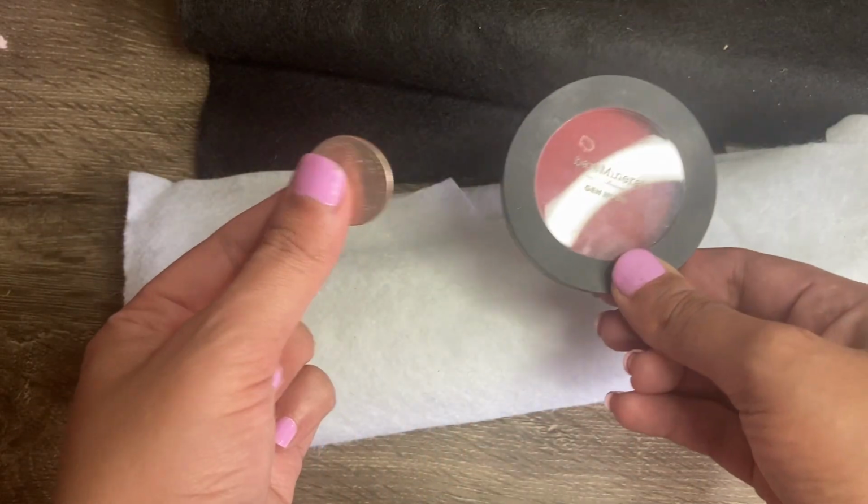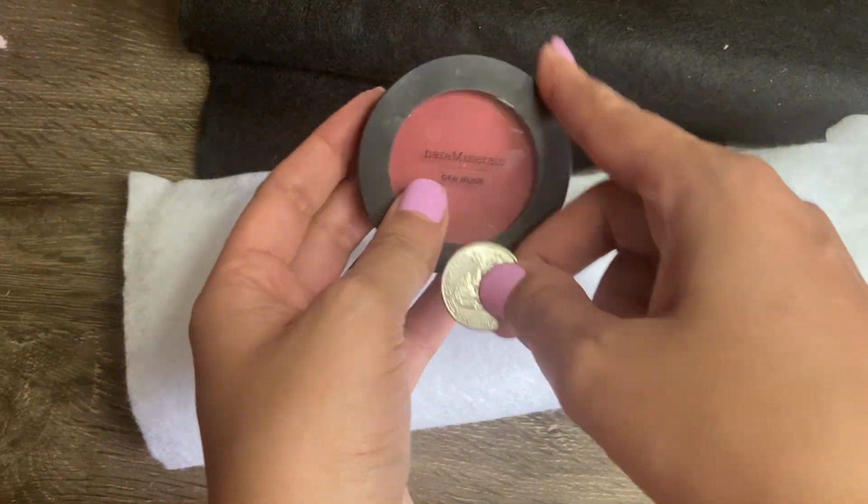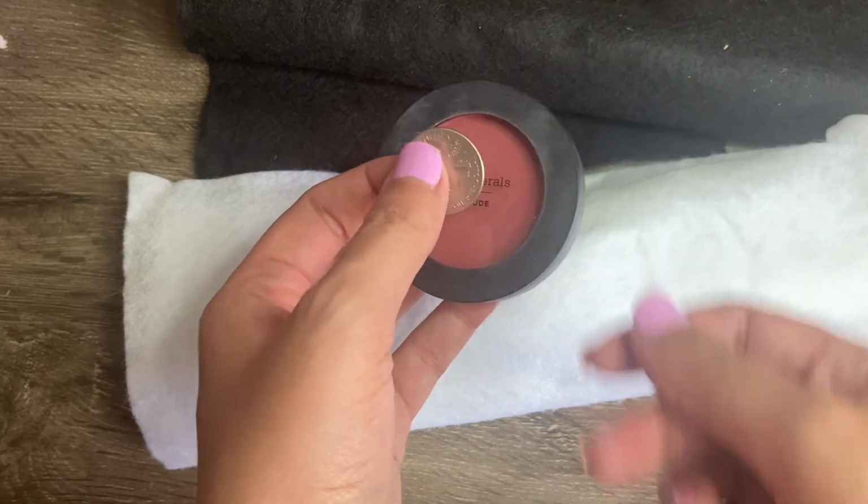And it's nice to have something round to make a perfect circle to trace if you need a little help and it's your first time cutting by hand with felt. So okay, let's get started.